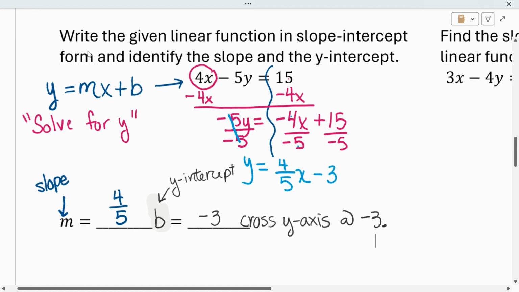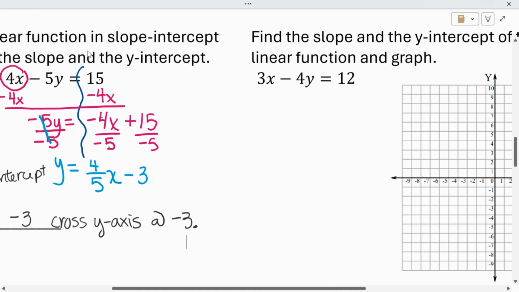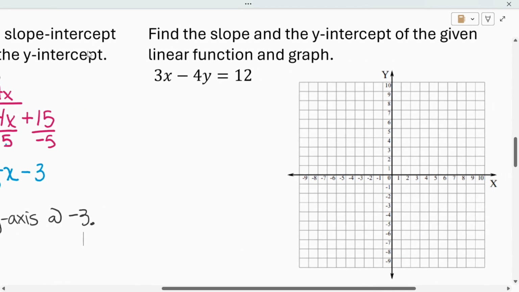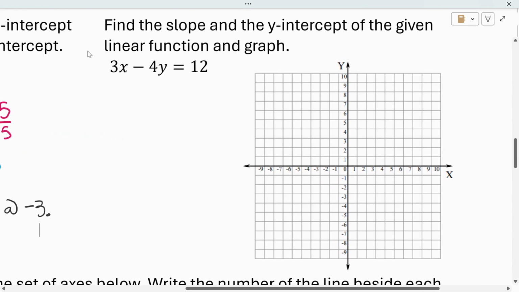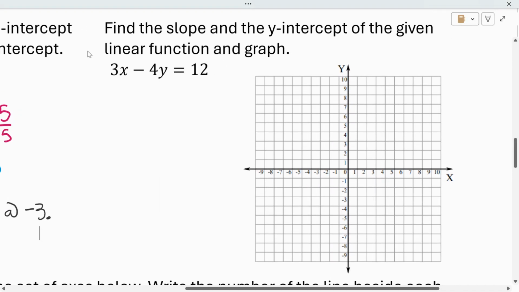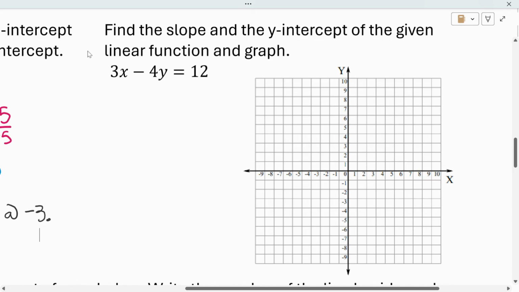Okay, all right, so I'm going to go to the other side of the fold. So I know you guys folded these in half. And I'm going to do this question. So this is just like the one that we just did, except now after we solve for y, we're going to have to graph it, okay? So I still need to get y all by itself. I still need to solve for y. I still have to do that, okay?